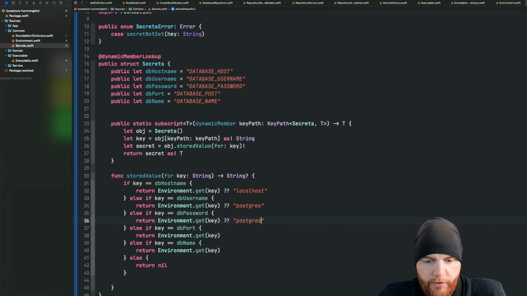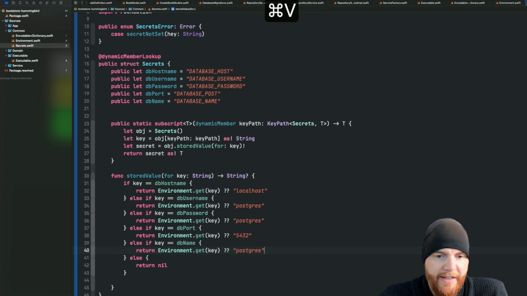Same thing for the password. The port for Postgres will also always be 5432 as default. If you want to change it, you can change it, but for now this works great. And here I want to have database name Postgres as well.